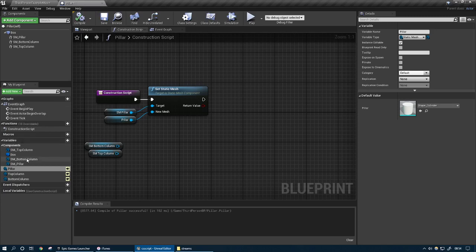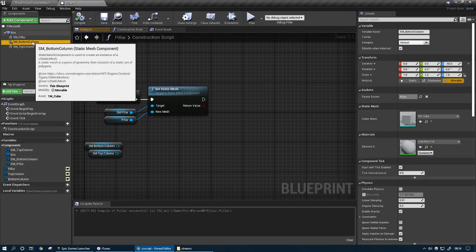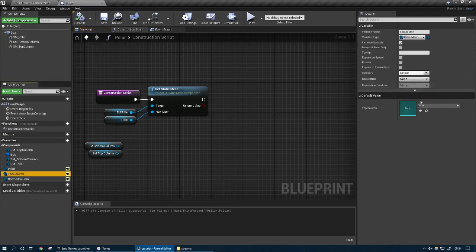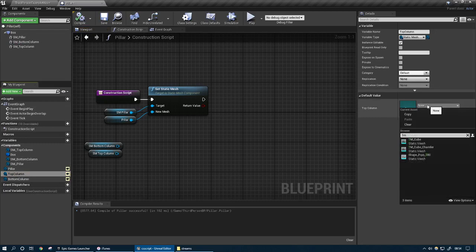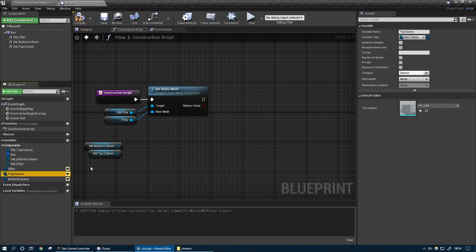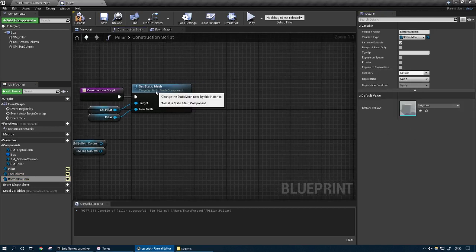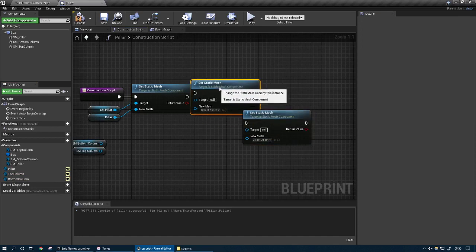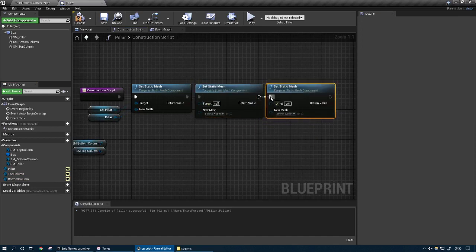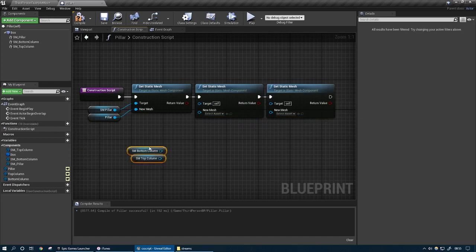This is the basic point. If I set both of these to their right, they're just 1 meter cubes. So if I make both of these the 1 meter cube, set both of those, and then I just want to get 2 of these. Just copy up these and just connect everything up.